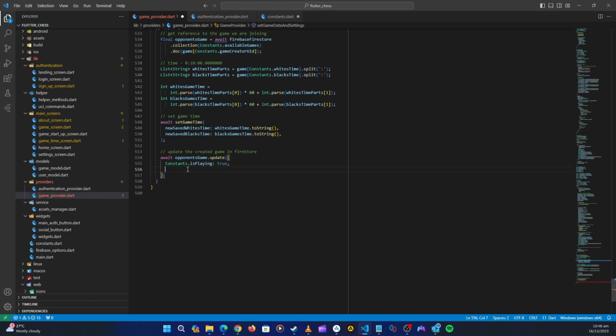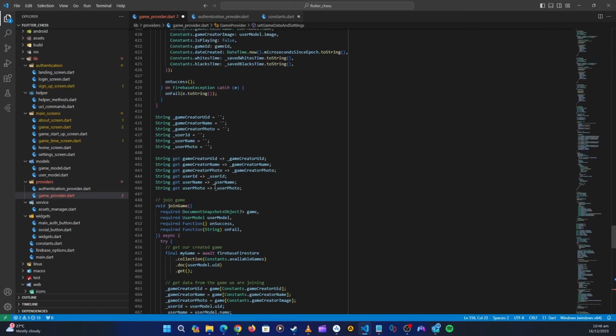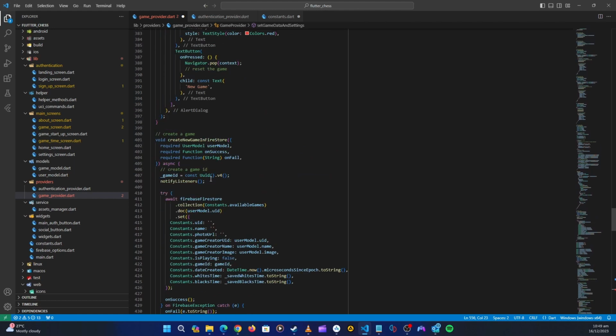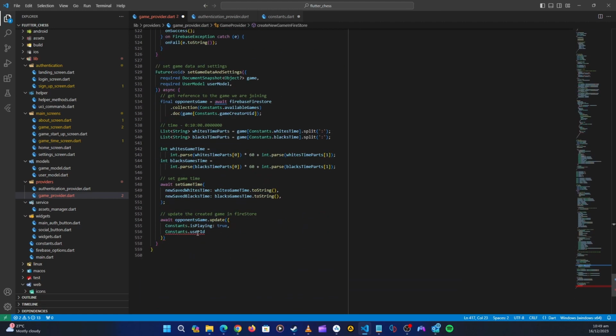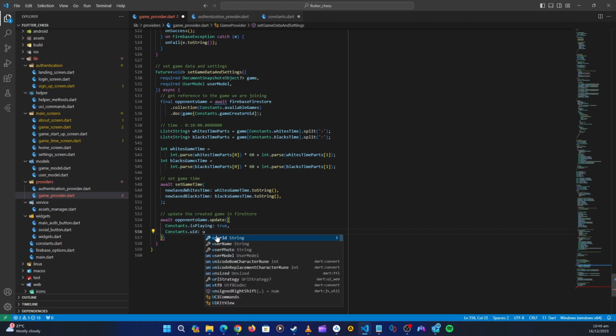Now this game is playing. And then we are going to update the constants dot user ID. I hope that's how we've saved it. We don't want to make mistakes. So it's UID, name and photo URL. This is the UID, which we are going to update with our user, because we are the one joining, our user model dot UID.